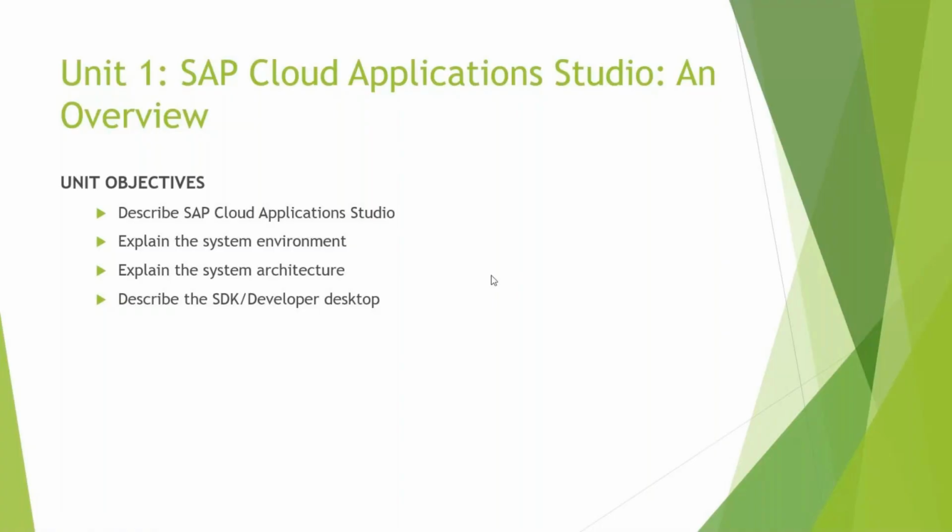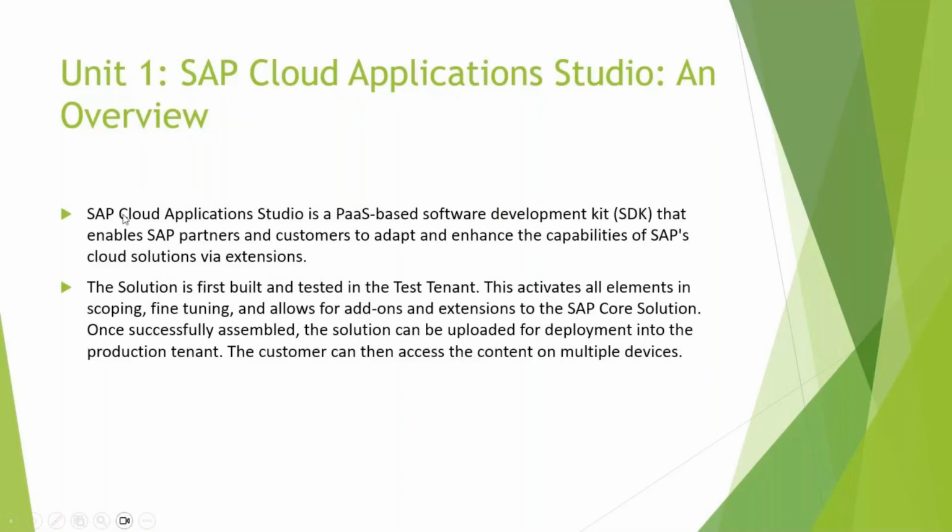So yeah, SAP Cloud Application Studio is a platform as a service, the software development kit from SAP. It is based on Microsoft Visual Studio. We will mainly use it to develop any custom things which we want to extend as part of SAP C4C. First, we will use it to build and test in a dev tenant.